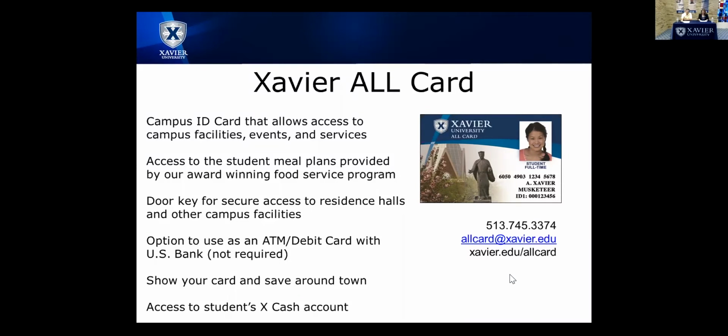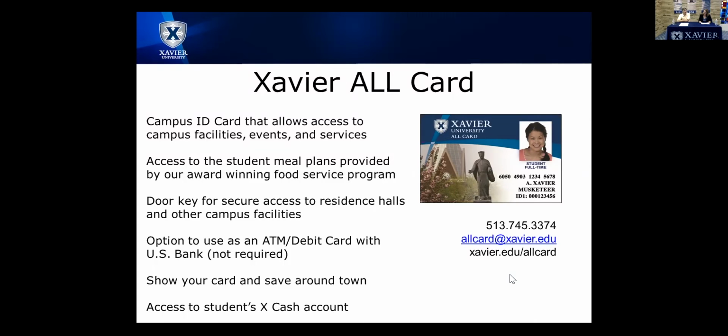This is an on-campus debit account that you can use for cashless spending on campus. Just swipe your card and access the spending power in that account so that you don't use cash or credit cards on campus. X-Cash is accepted absolutely everywhere on campus where you can spend money. So retail operations, bookstore, food, mail center, unattended things like vending machines, laundry machines, copy machines. You just swipe your all card and the transaction occurs out of that account, if you have X-Cash in there.